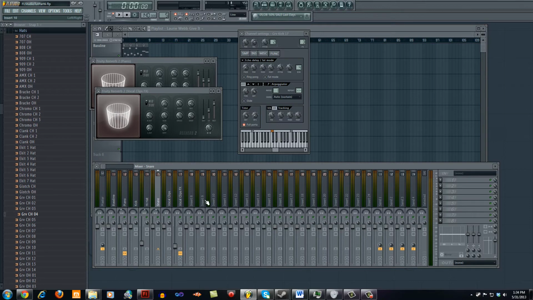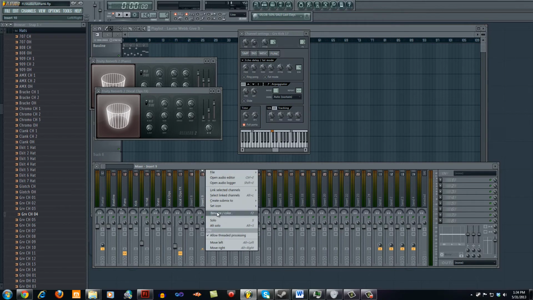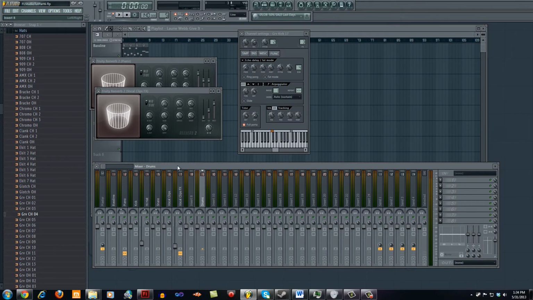So we'll just take, how about just insert 9, and we'll rename it to drums. And I haven't found an easier way to do this, but what you can do is go to your first drum, which is the kick, and go down here and go to the left, and on this little rectangle, if you put the mouse over it on the top left, it'll say enable send from kick to master, and this is where the signal of the kick is going from its insert to the master.